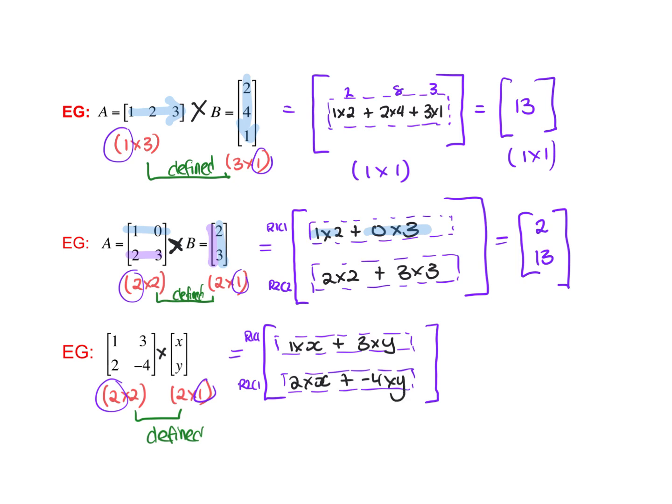So how you tidy this up is you just do what you can. We don't have to write 1 times x. I can write that as x, and the 3 times y I can write as 3y. But I can't add them together because they're different. So the element will stay with those 2 terms like that, and the one underneath will be 2x minus 4y. So your actual element is like an expression there, okay? And that's all you do. You just leave it like that and you've done it.